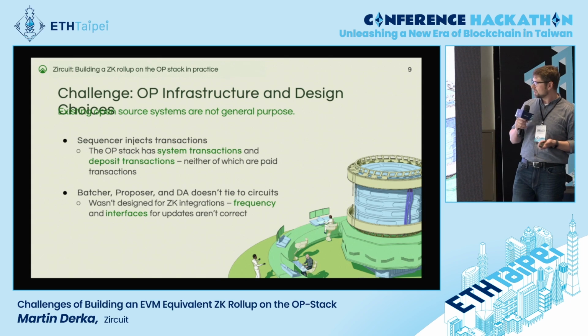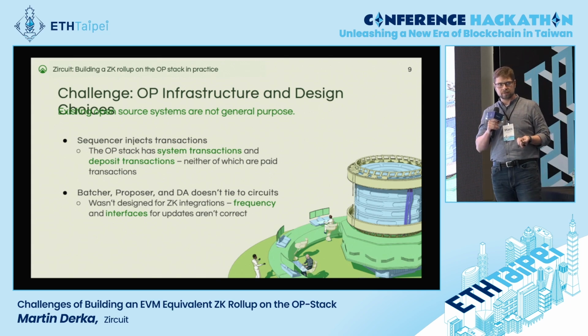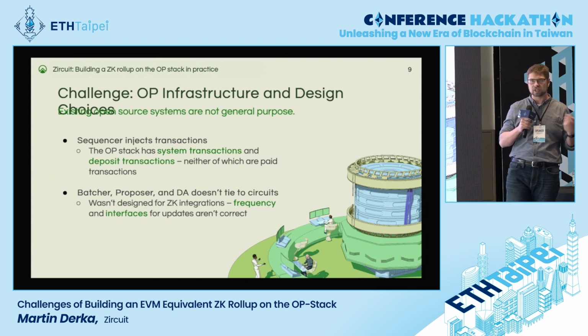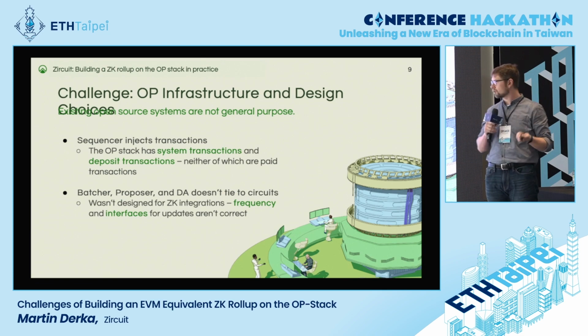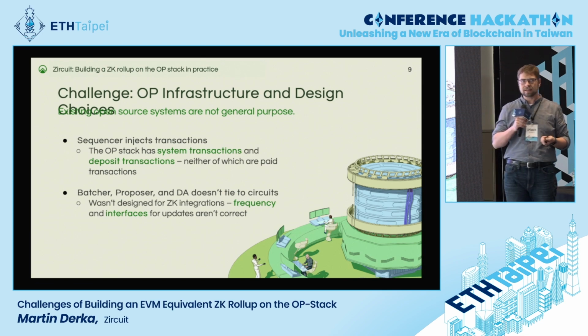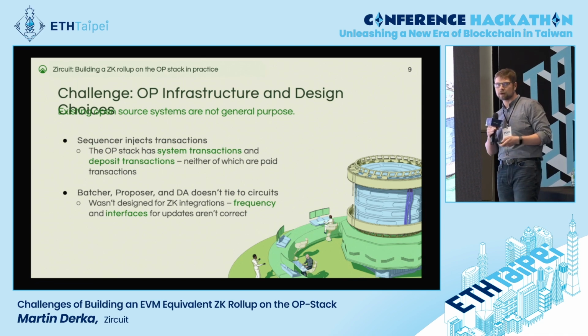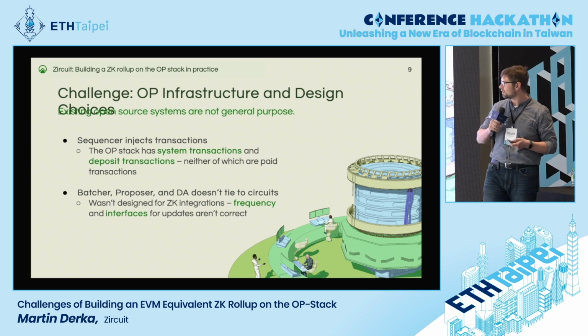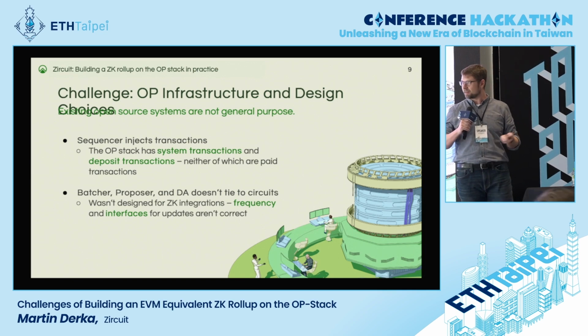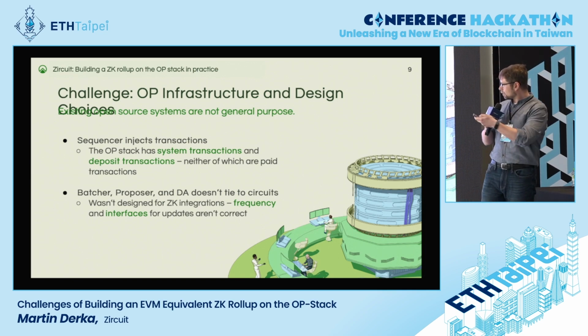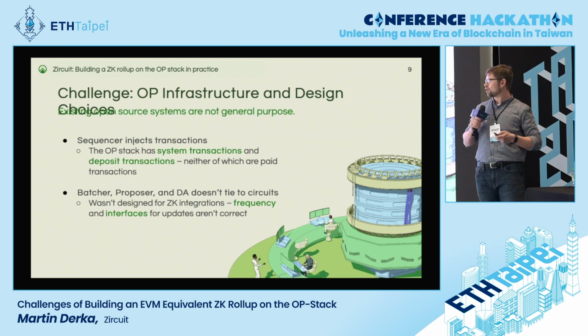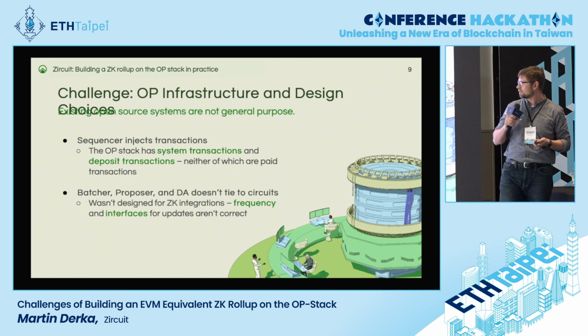So the batcher needs to know, the proposer needs to know that it's no longer proposing just a state and some transactions, but it also has some zero-knowledge proof with it. The data availability might need to be changed a little bit so that all the data that you need to reference inside of your proof during the verification is available and therefore can be somehow checked during the verification process.